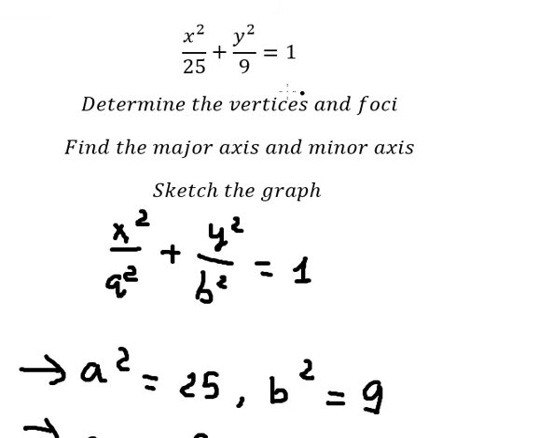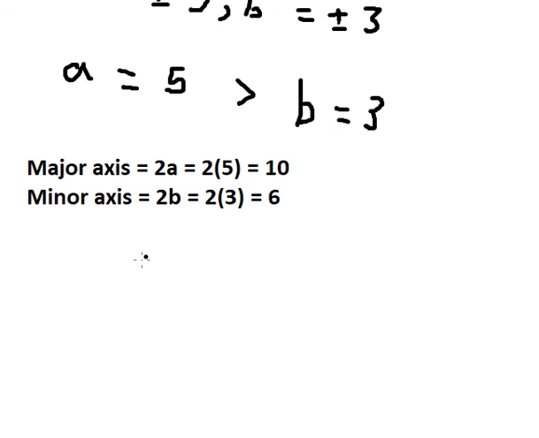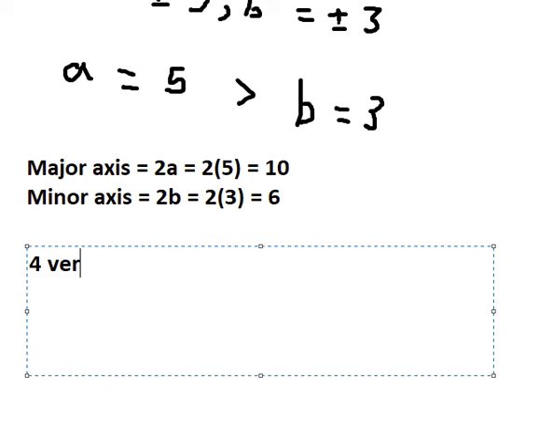Next, we need to find vertices and foci. For vertices, in this one, we have 4 vertices here. So that should be, we have a, so we go first. And b, we go here.